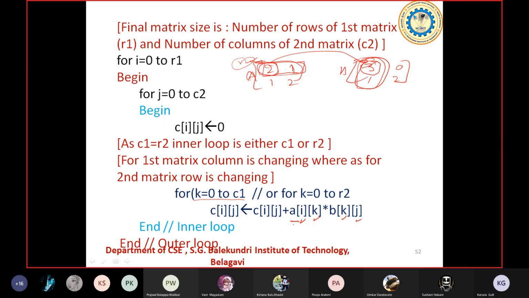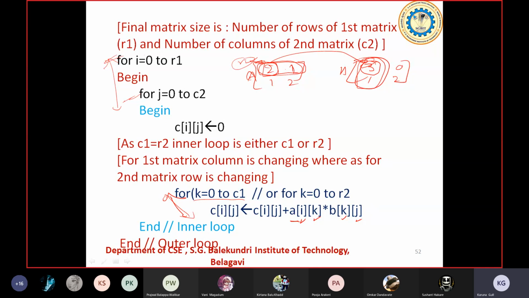Yes, ma'am. So look at this, because these are the outer loops. Once I complete this, then only I can go ahead with either this loop or this loop. Until I complete this, I cannot go to this for loop or this for loop. Agreed? Because these are the outer loops. To go to any one of these two outer loops, I have to complete the inner loop. Agreed?